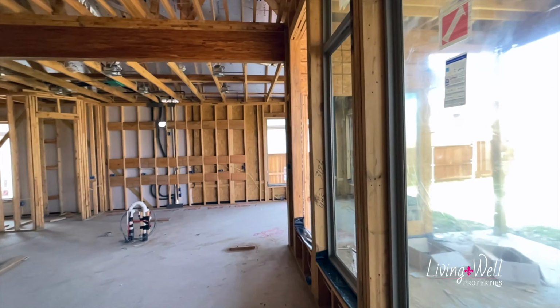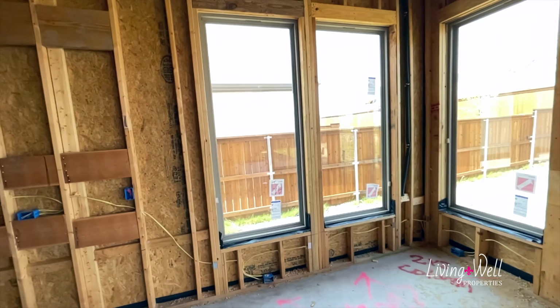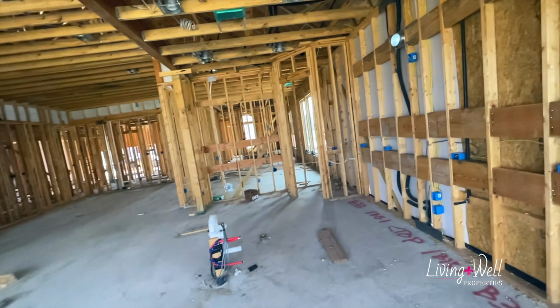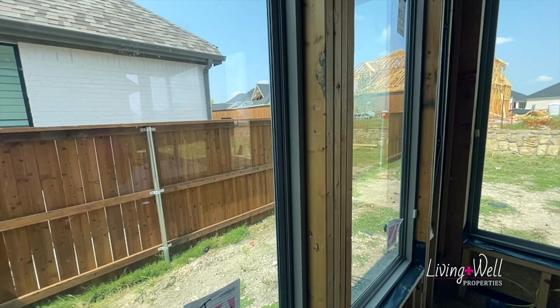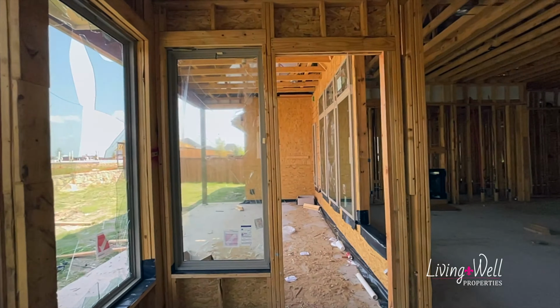This is a great floor plan. I know it's terribly hard at the framing stage, but I'll be back out and film drywall and stuff like that. But this is going to be a great floor plan. I'm in the breakfast nook right now. Okay, so all of this glass, you can't. I'm making y'all dizzy. I'm so sorry. Look at all the glass around me, and it kind of sits out even with the patio.